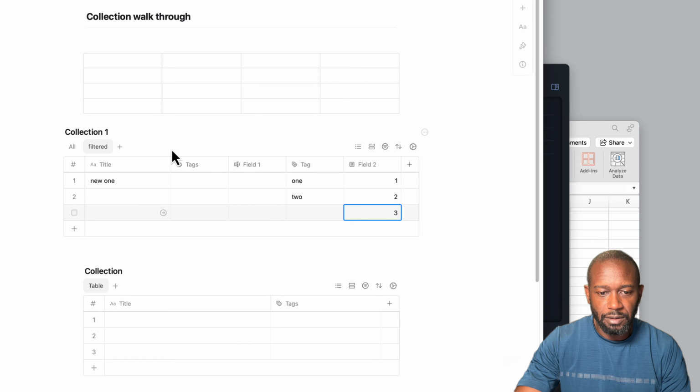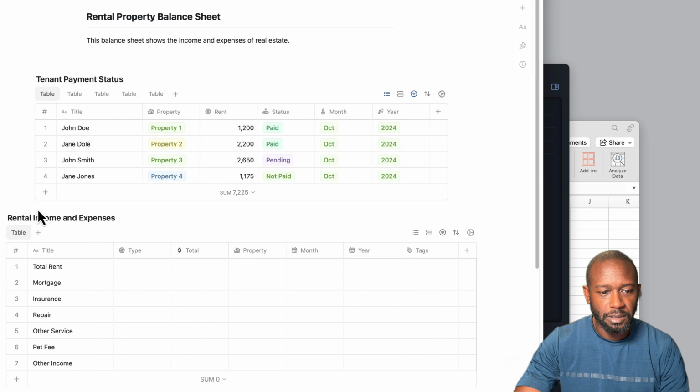Now let's take a look at an example of how you can actually use a collection. If I come here to this rental property balance sheet, this is just one way I thought this could be used, and maybe it'll spark some creativity in how you can use this going forward.